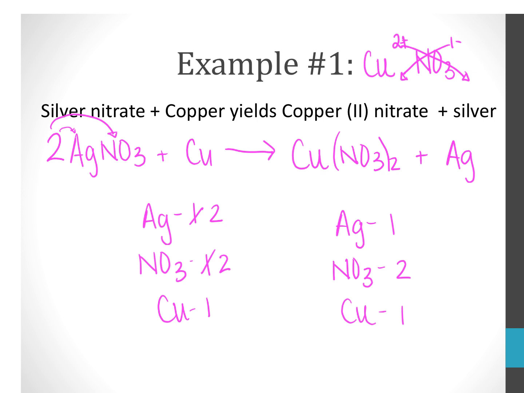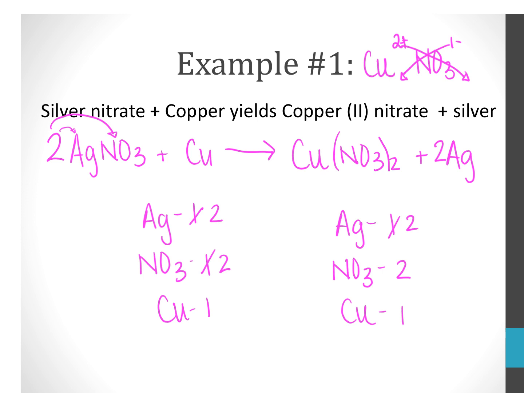All right, so now silver is not balanced, so what coefficient do you have to add over here? Okay, so we're going to add a 2 over here, and that changes our tally. So now it looks like we're balanced down here, correct? The final step is just go through your equation once and make sure it actually is balanced. So you have 2 silvers, and how many silvers? 2. Then this 2 distributes. You have 2 nitrates, and how many nitrates? 2. How many coppers? 1 and 1. Are we balanced? Good.